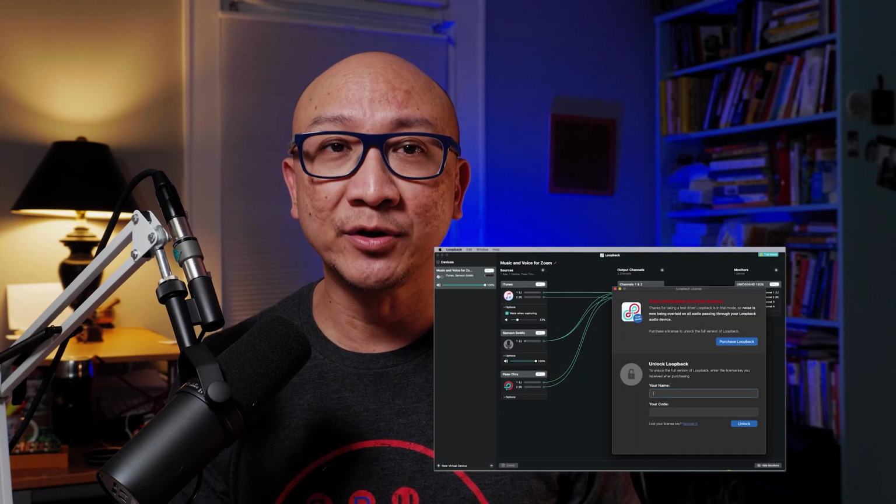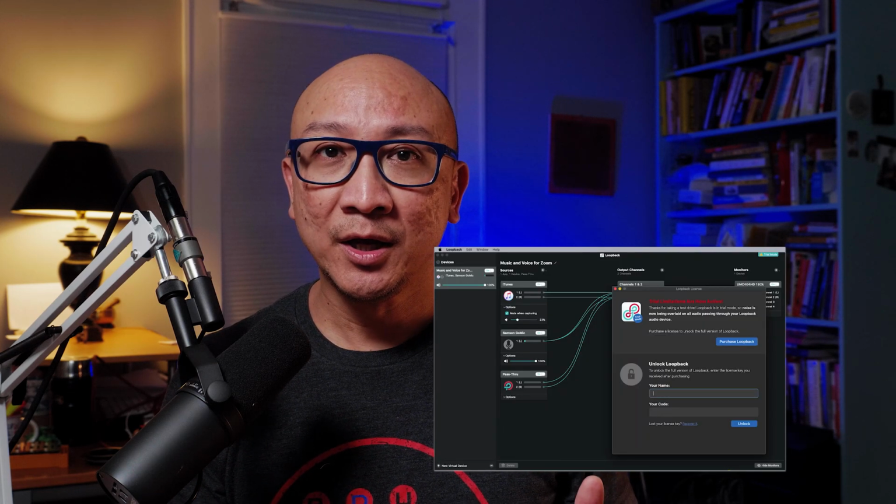Now, some quick notes. The trial is great for getting familiar with the platform, setting things up, and doing some testing. The software developers have done a really wonderful job of giving you enough time to get things to a point where you want them to be. After 20 minutes, though, the software spits out some pretty horrendous noise, which renders your audio intolerable. The good thing is that you just have to quit the software and run it again to play around with it some more. By this time, though, you should already know if this piece of software can be helpful to you and your business, and if it's worth the investment.